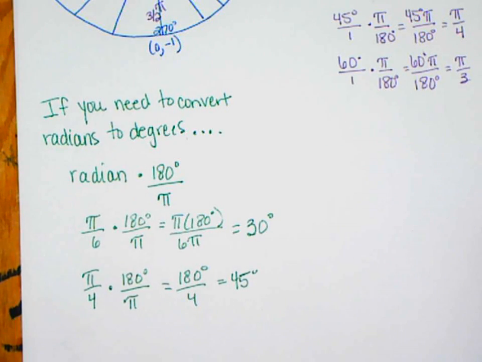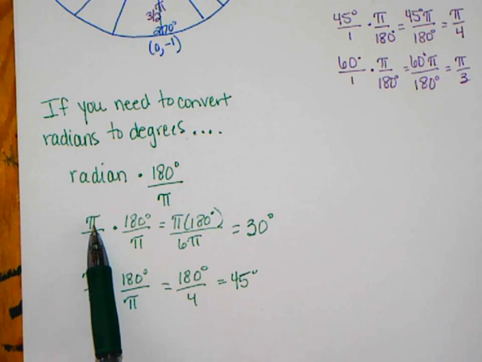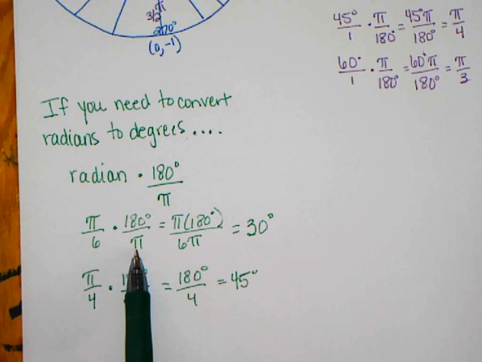You have to memorize these formulas for the FSA. I guarantee you they'll be on there. They'll have questions of degrees to radians and radians to degrees. It's a standard. They're not going to give you these formulas on there, so you have to memorize them. They're not that difficult. Just remember, if you have radians, you have pi in the numerator. If you want to get rid of it, you need to have pi in the denominator.